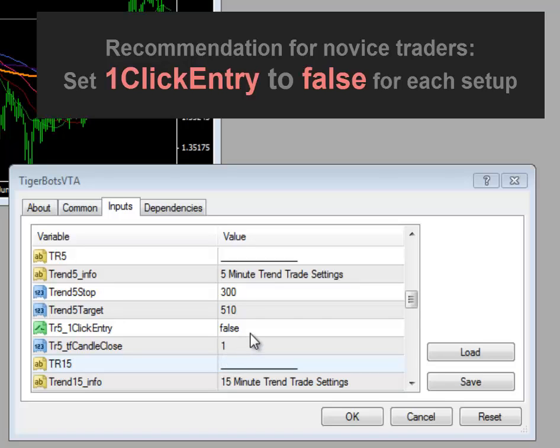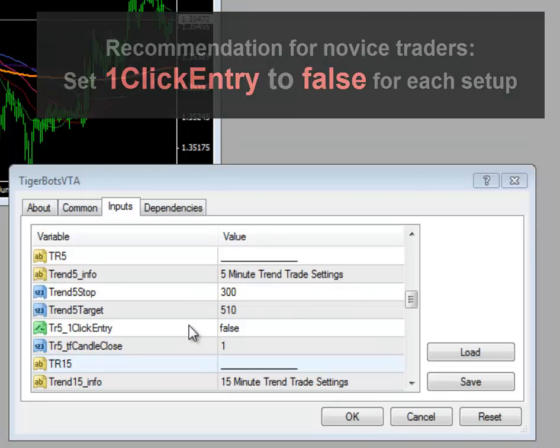Keep in mind also, and this is another way for those that are wondering performance-wise, if you have one-click entry set to false, there are times where the trade may not even enter. Say you take the trade long on a 5-minute trend, but it keeps dropping and keeps dropping and never gives that candle close. If it drops too far, the trade will negate the idea. So there's an extra layer of protection by using the dynamic entries. When I say using dynamic entries, I mean keeping this one-click entry set to false. Okay, so it will prevent you from catching a falling knife, if that makes sense.